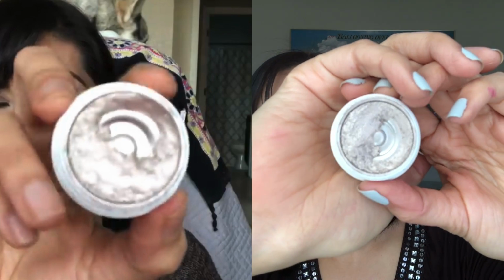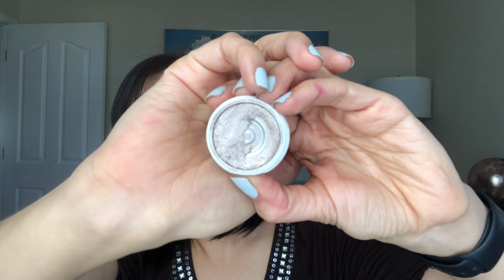You guys will be able to see like a picture. I feel like I have made quite a bit of progress on this one. I really do like it. I use it with a sponge tip applicator and I'm very much enjoying this one.